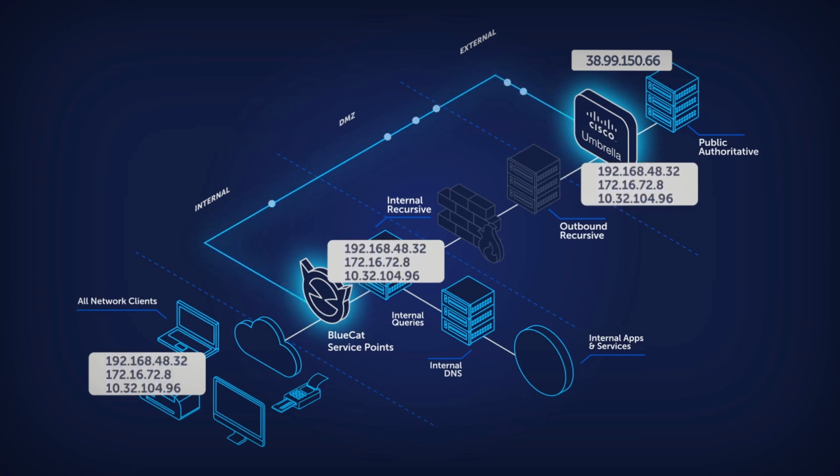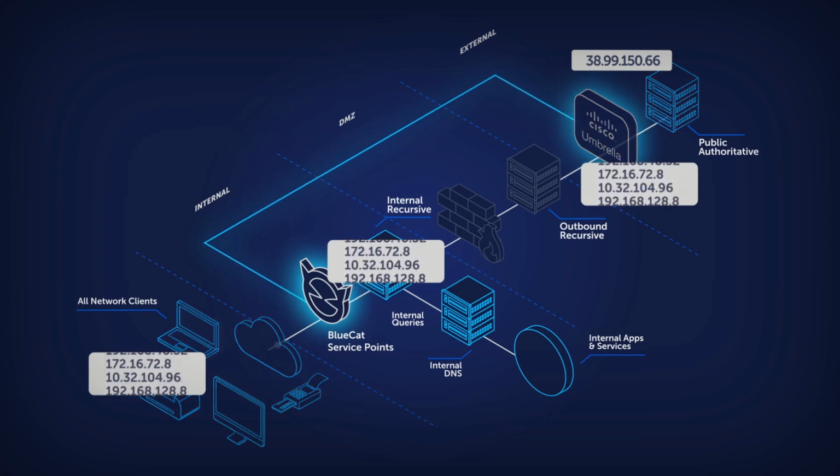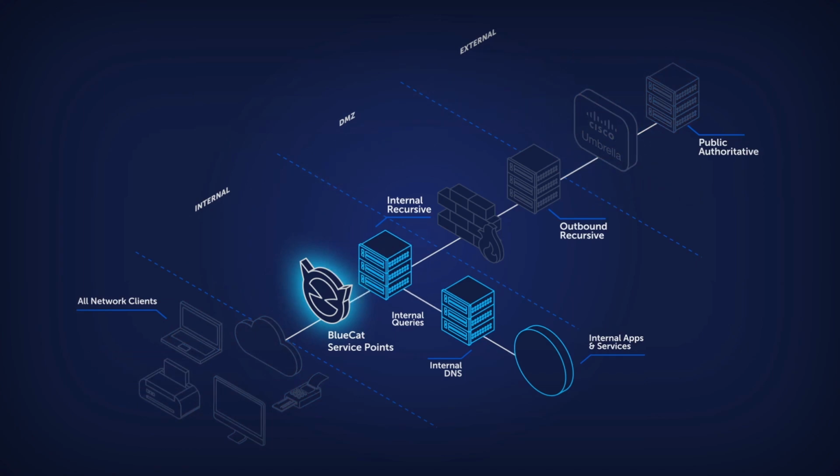BlueCat sits on the first hop of any network query, providing direct insight into the source IP and other valuable context found in DNS queries. Through an integration with Cisco Umbrella, security managers can easily trace the impact of threats all the way down to endpoints. BlueCat also provides visibility and control over internal DNS queries, which represents 60% of all network traffic. With BlueCat, security administrators can apply granular security policies right at the device level, protecting internal network pathways without the need for an on-device agent.